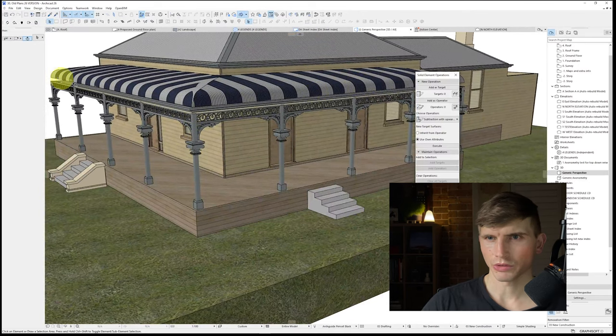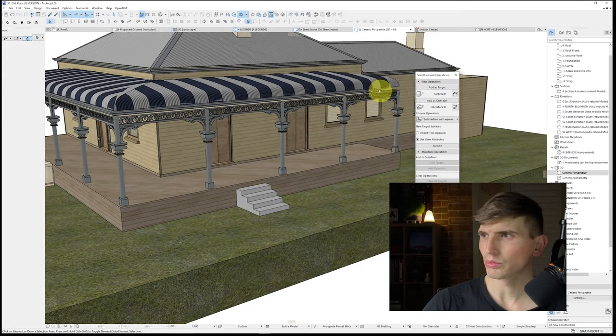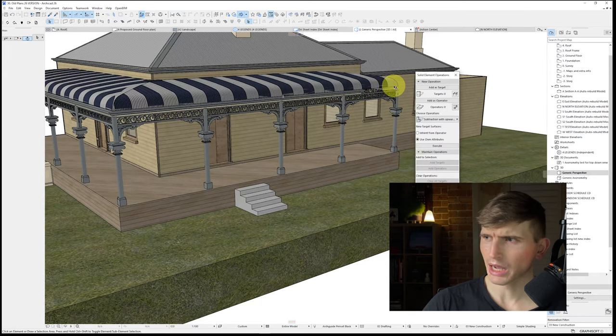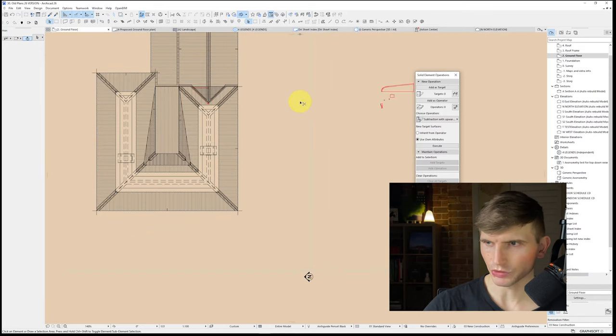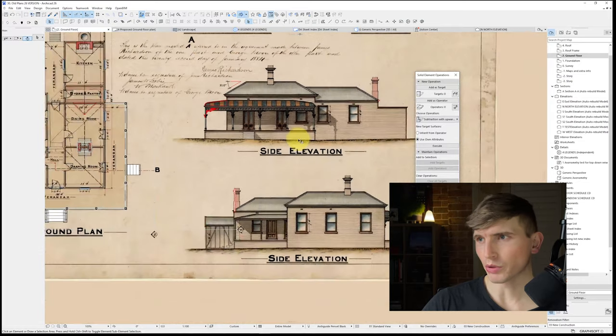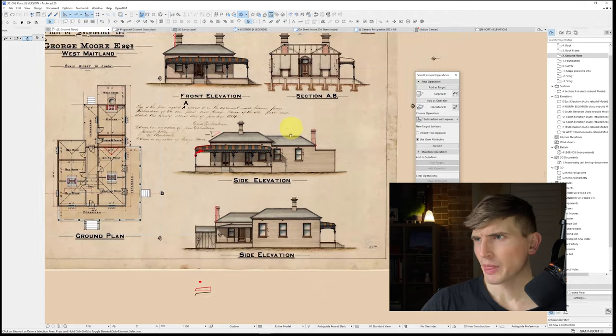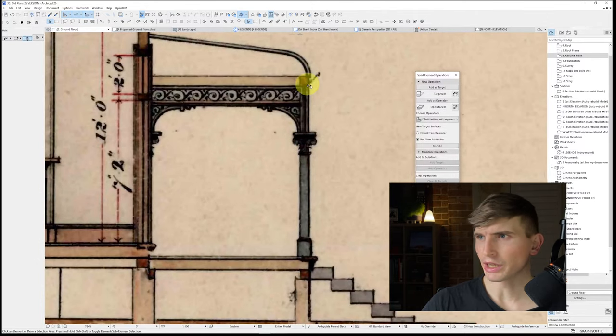So let's connect up the rest of the gutter just around the edge. This would most likely have, say, a beam that would go up or some kind of structure in behind, but in the section view just on the plans I don't think we have it, and it's not really going to show up in the 3D, so we won't go into too much depth with how it works just behind the fascia. Let's just go and have a check. There we go.